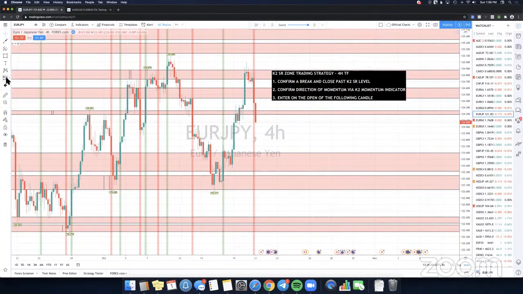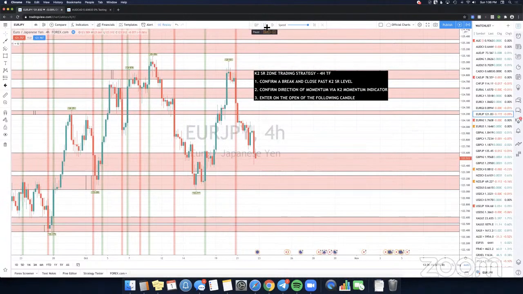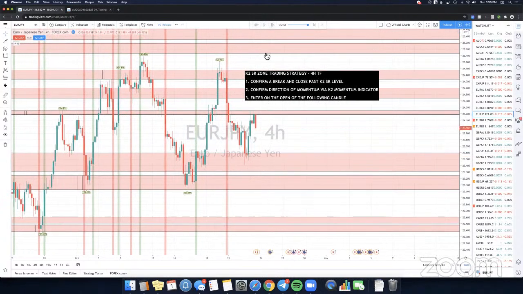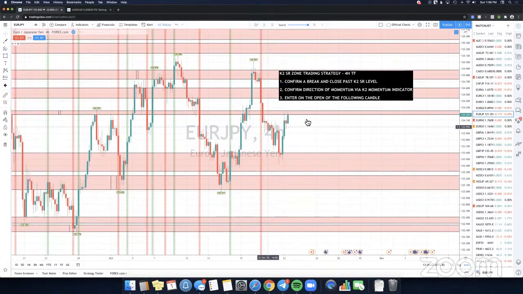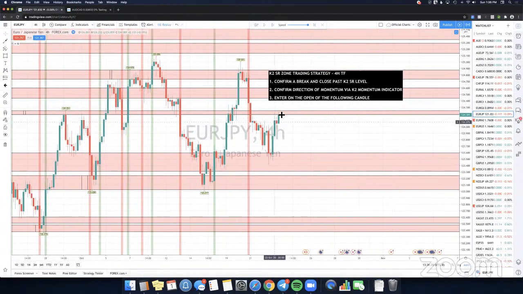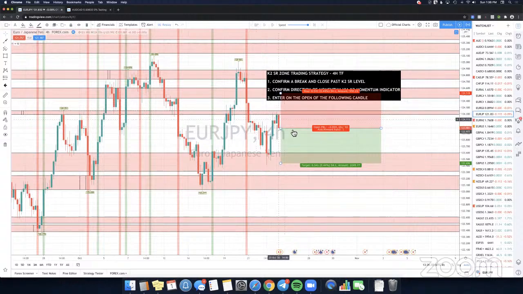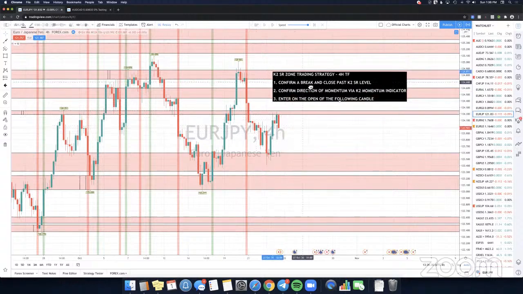This would also be an entry right here because price broke and closed past the K2SR level, momentum is coming down. So the trade continues lower. So obviously this would be a full TP too. And if we keep moving forward, you can see that this would be a little close one right here. Depending on where you drew your zone, if your zone was a little lower and price broke above it, because it's literally on the line. So if it broke above it and then the next one was a sell, then you could have entered this again right here for another short. But I guess right here, since it didn't break above it, it wouldn't be a valid entry.